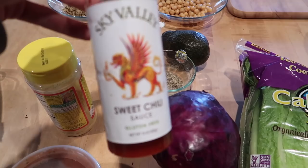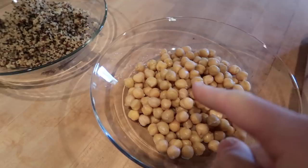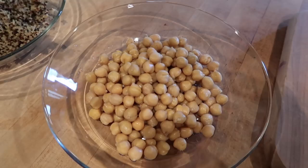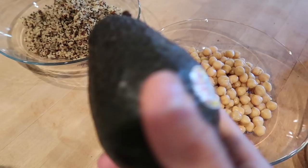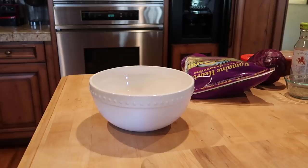A little bit of sweet chili sauce, of course nutritional yeast, and then here's what makes this a more hearty, full-on meal: chickpeas and cooked quinoa. I do either canned chickpeas or instant pot, and I usually like to have them cold. Avocado of course, and then the optional ingredient — turmeric, quarter teaspoon with a little bit of black pepper, and you're good to go. You're also gonna need a big bowl to put all this in.